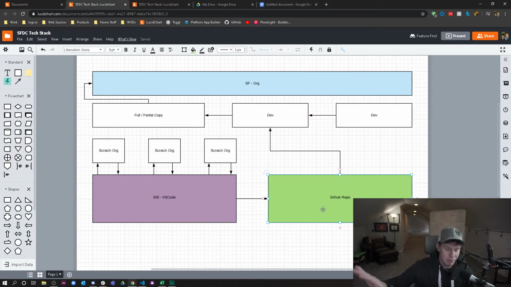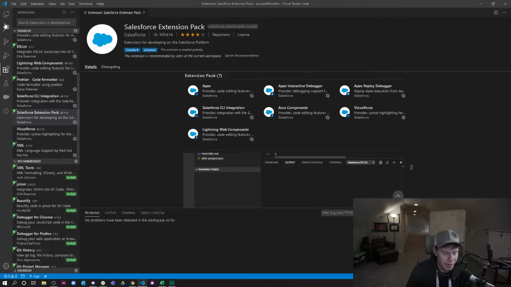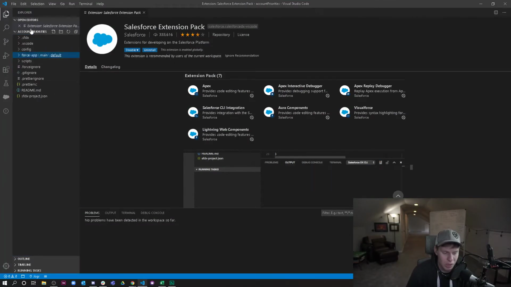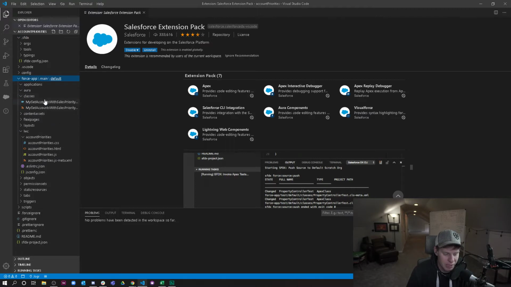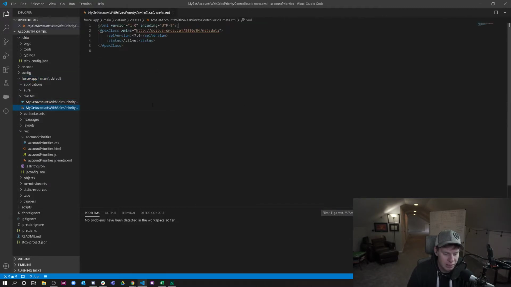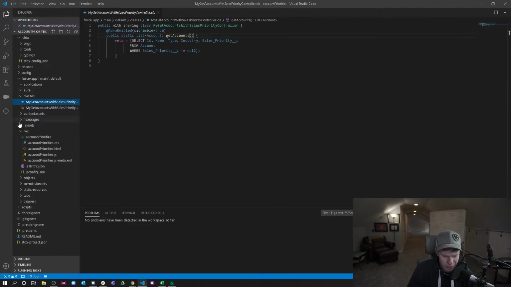This is, again, something that I'm really trying to wrap my head around, and I'm brand new to it. But basically what happens is in VS Code, you have a repository. So all of this on the left-hand side, these are all my documents. If you go here, my classes, as you'll see, this is a controller class. If I wanted to open up triggers, I could pull up my Apex triggers. So this right here is a folder that's structured with a bunch of other folders inside of it that help break out and organize your code, right?